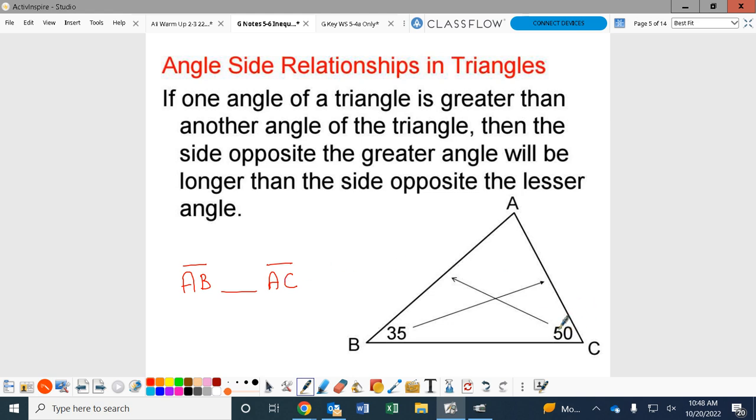So, guys, look right here. The angle across from AB is 50, so we write a 50 on it and circle it. That 50 is going to go right here above that segment. Across from the AC right here is 35. So we put a 35 right here. That means 35 goes right here above this segment. So guys, what is 50 compared to 35? Greater than. There you go.